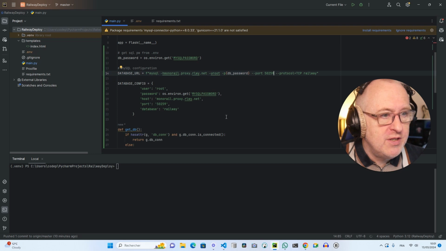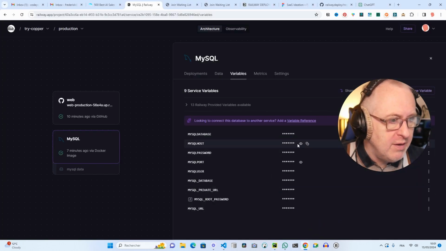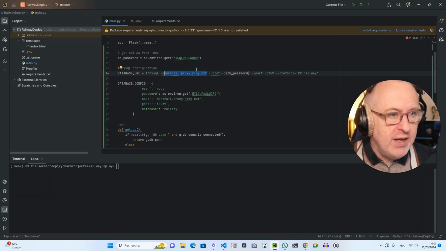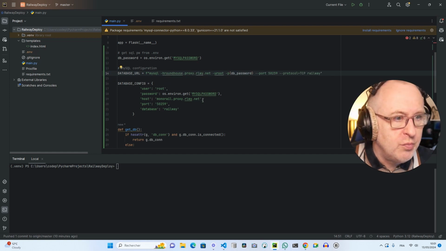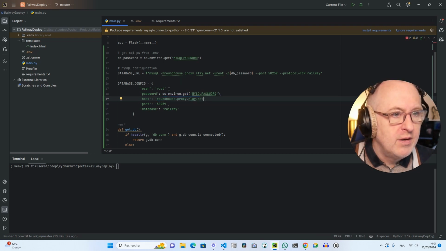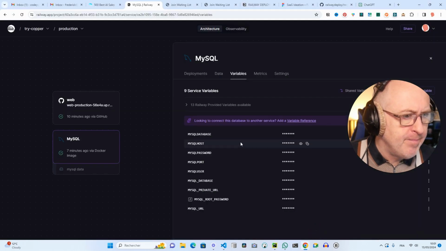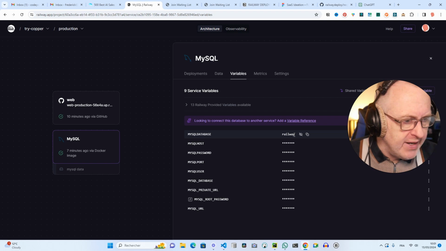Then we need to change this URL. Probably it's not the same. Sometimes it is, but probably it's not the same. So yeah, that's this one, roundhouse. Let's move my face so that I can copy it. It's after the h. So the h, which is for host, stays, but then you have to put this there and here between this. I think we're good. Let's just check that here it's railway, so there's no change for that.